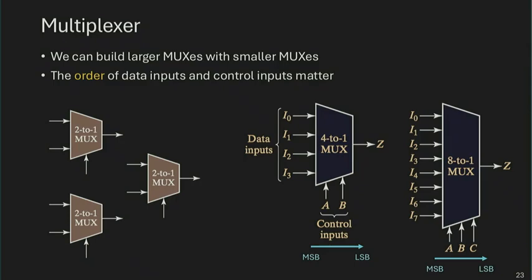You can build this as a 6-input function and do logic minimization if you like. Or you could build that using some smaller multiplexers. You can use smaller switching devices to build larger switching devices. So let's say I have 3 2-to-1 muxes, and my goal is to build this 4-to-1 mux using 3 2-to-1 muxes. Now I'm indeed able to support 4 data inputs. I can put my I0, I1, I2, I3 over here. Right? And the goal is to implement this Z output that does a 4-input selection.